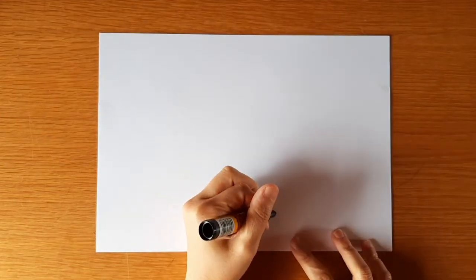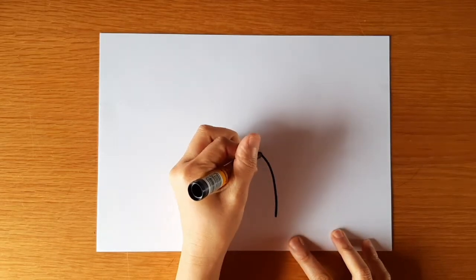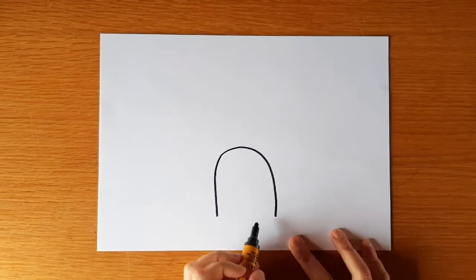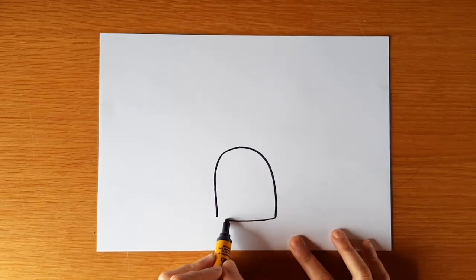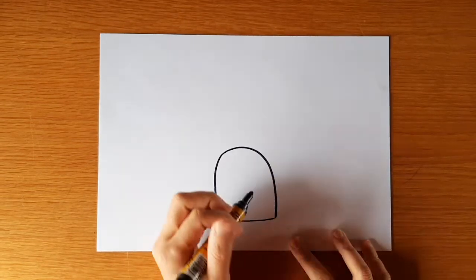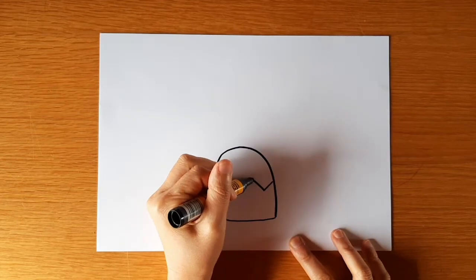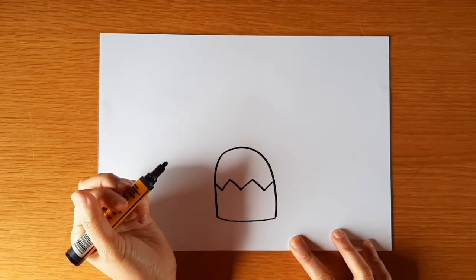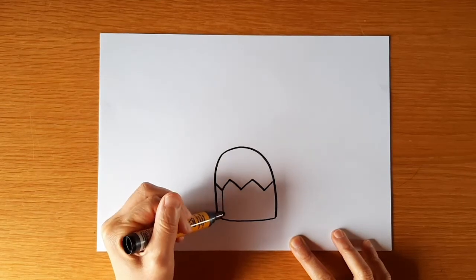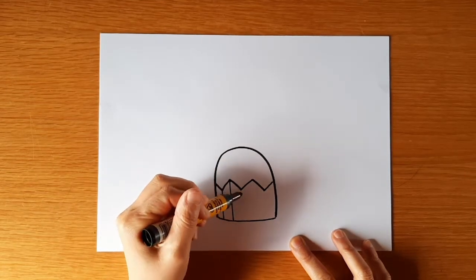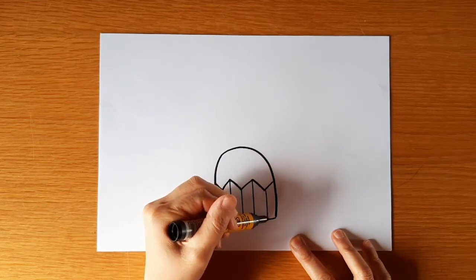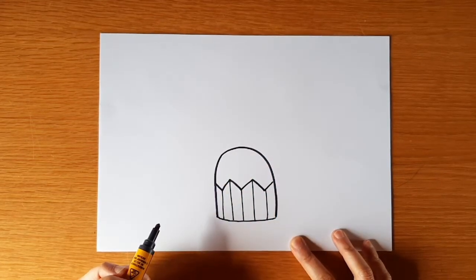Let's start off with a basic cupcake. We draw a little mountain, a bit like an upside down letter U. Then you draw a line across to close off that mountain. Then we draw a zigzag along the middle of the mountain. After that, you connect the edges of the zigzag to the bottom with vertical lines. Now you have a cupcake inside a case.